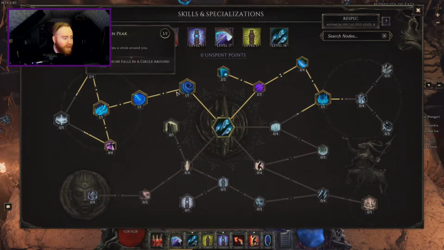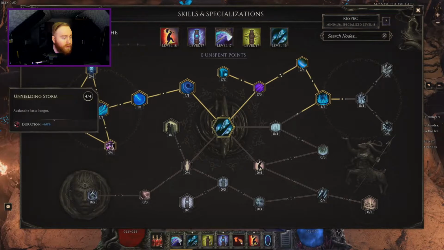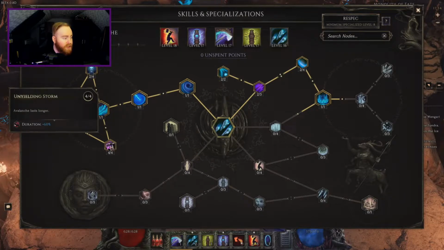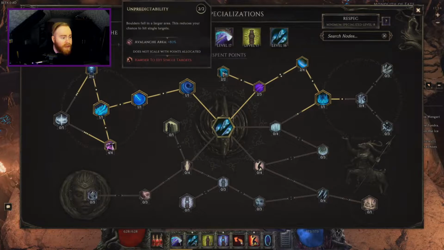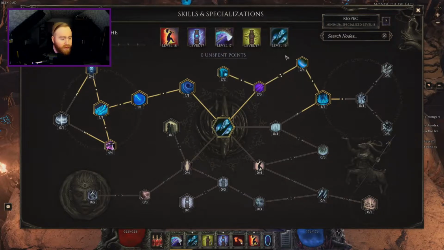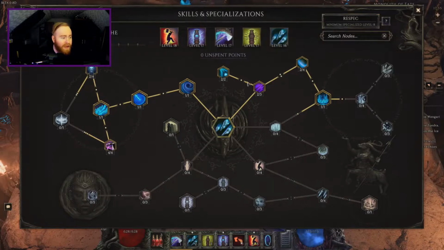So what I've done is I came out here to the left. I've put 2 points up here into Naturally Occurring. You could probably put a couple more points into that if you wanted to, or you could maybe swap these around, say 2 points into that, 4 points into that, so you could spam it more often. 4 points into Avalanche, Unyielding Storm, so Avalanche lasts longer. I've then gone up to here to maximize the AoE capacity, so I've put 2 points into Explosive Impact, 2 points into Unpredictability, 2 points into Mountain's Fury, and I put 1 point into Frost so far. Got a couple of points left. So I'll probably put two more points into that, and then I'll probably just finish off, maybe put another point into that, another point into that.